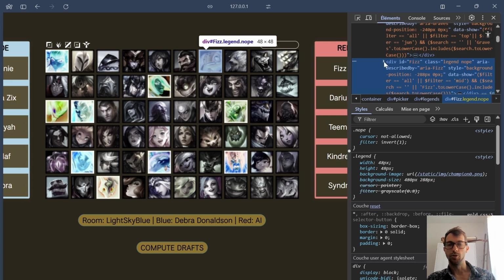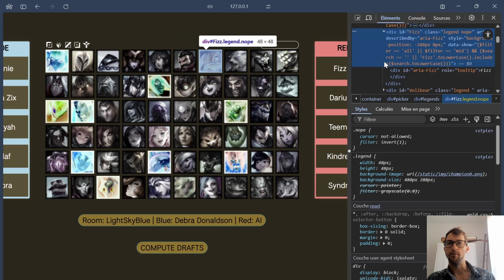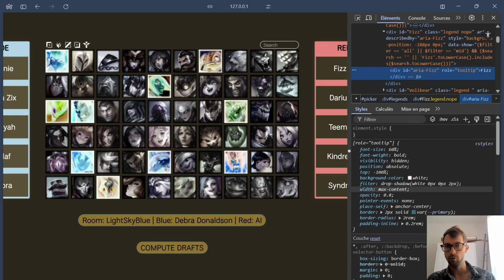First, let me show you how to have the little tooltip with the champion name. It's really simple, it's just a div inside a div with a role equals tooltip. And with the right CSS that you can see right there, we can anchor it to the previous div.